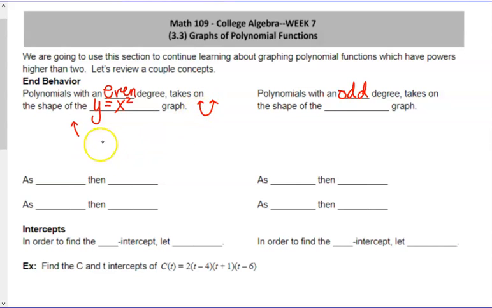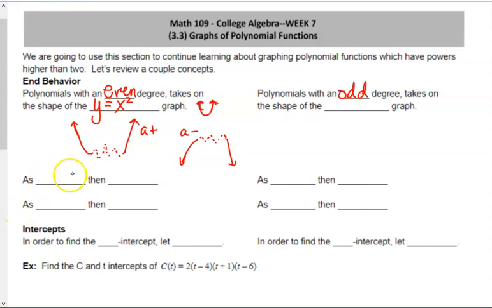But the idea is for any even power, it goes up into infinity in both directions, and it doesn't really matter what goes on in between. The end behavior has to go up in both directions, as long as a is positive. Now, if we had a negative in front of our x squared, then a is negative, and the behavior goes down. We can bounce around inside there, but the ends will also go down.